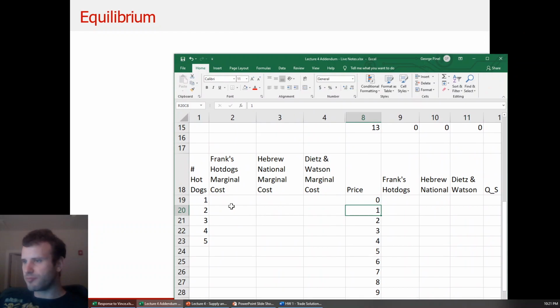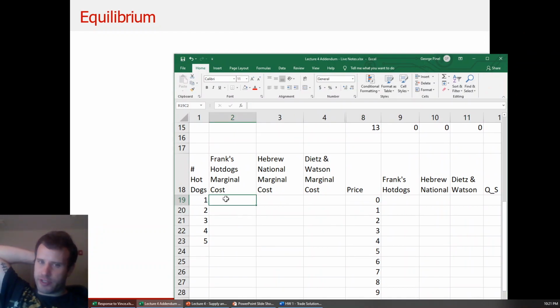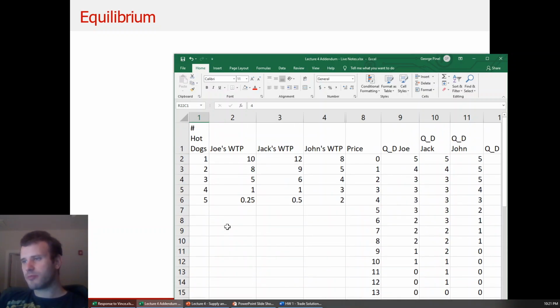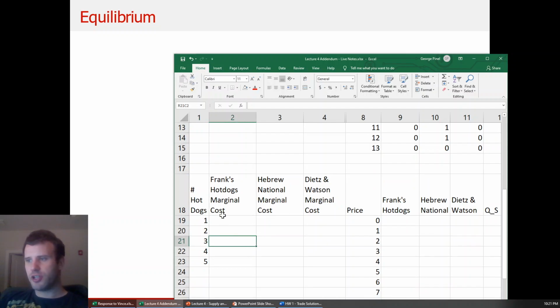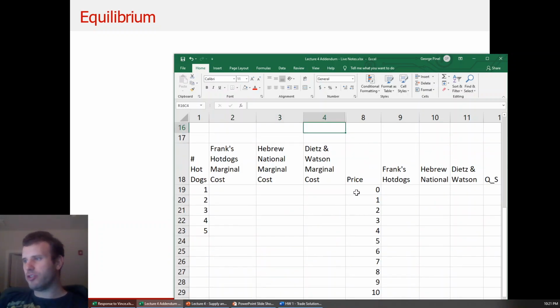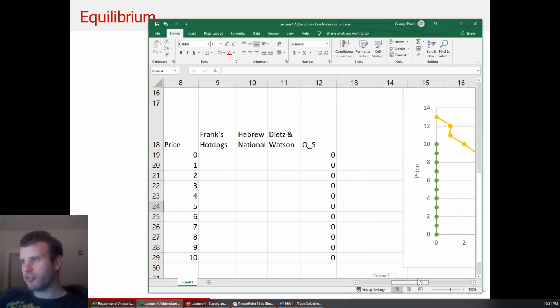Okay, all right. So here we have 3 different hot dog companies. What I'm going to do is use their marginal cost, which is the cost to produce the next additional unit. Remember, marginal is always the next additional unit. So this is the cost of moving from the second hot dog to the third hot dog, or from the third hot dog to the fourth hot dog. We're going to come up with some random marginal costs that we just created out of our head, and then we're going to use that to map to prices.